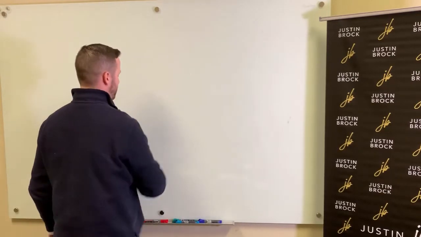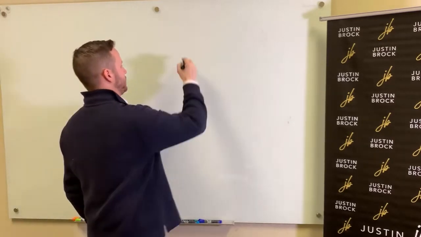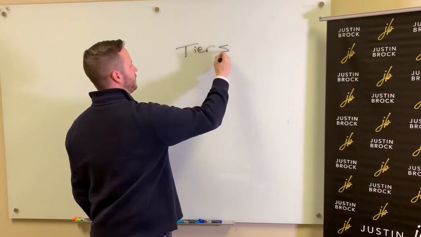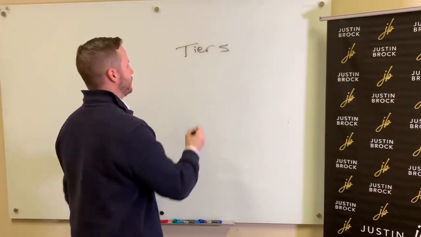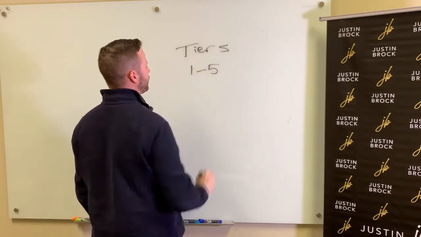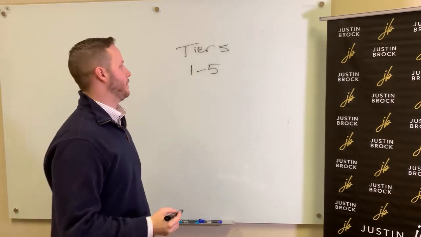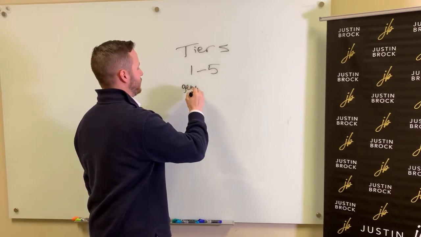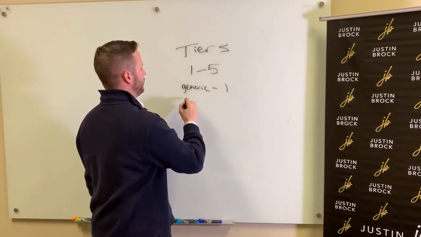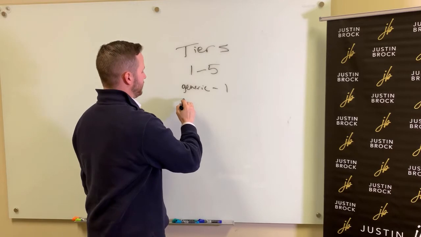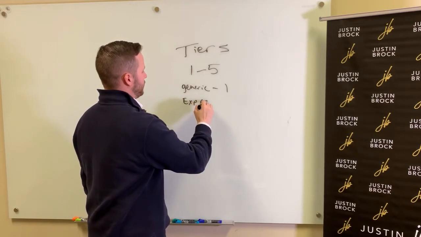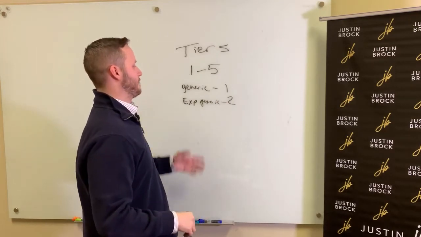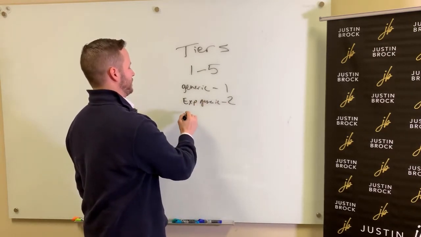Other things we're going to hear are tiers. Tiers in a formulary: your drugs are going to fit in a tier 1 through 5. Tier 1 is typically your cheaper generics. Tier 2 would be your more expensive generics. These are a little bit overgeneralizations. Sometimes a brand name might fall into there, but that's typically how it's going to go.